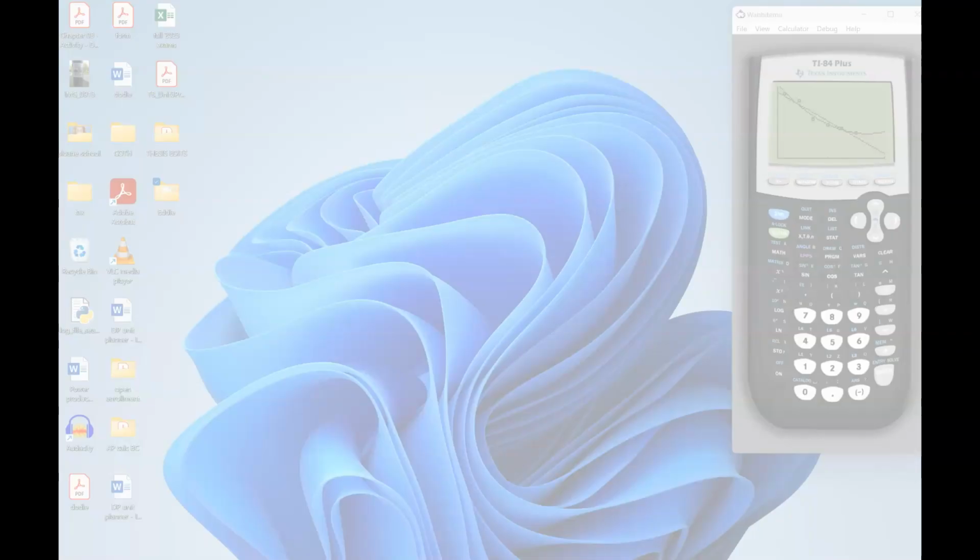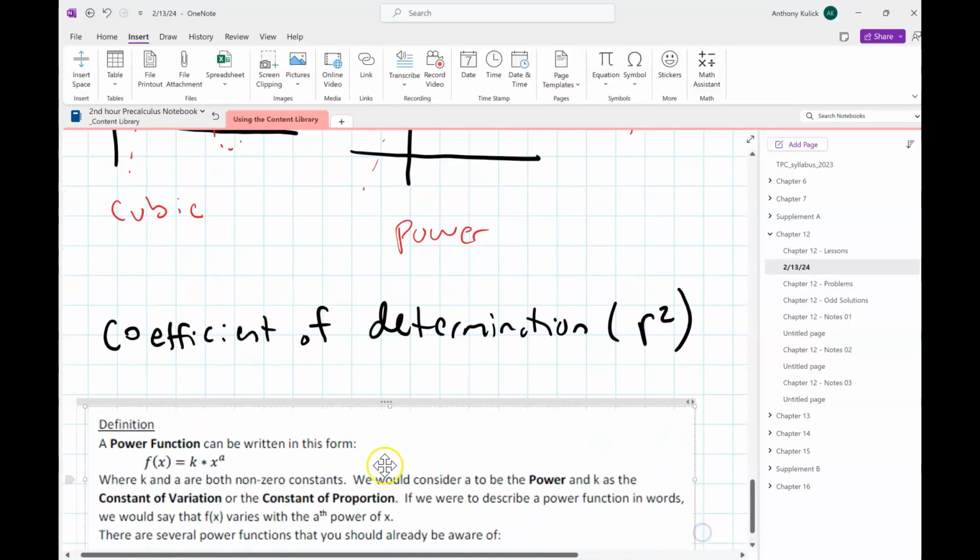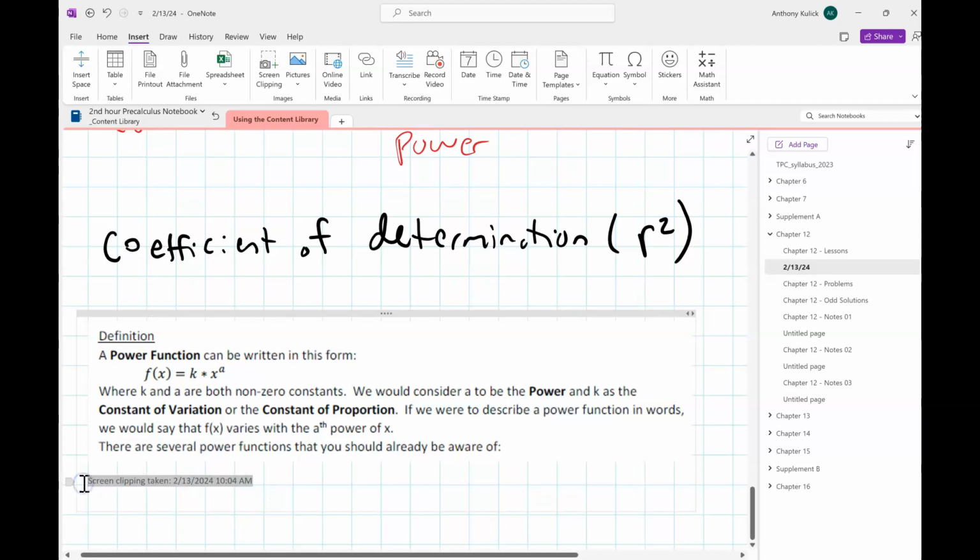All right. Little bit of vocab here. This term, power function, is probably not one that you're familiar with. Does that sound familiar? No. But exponential and logarithm, those are things that you did. But what the heck's a power function? Well, let's define what we mean. A power function is something of the form f of x equals k times x to the a.